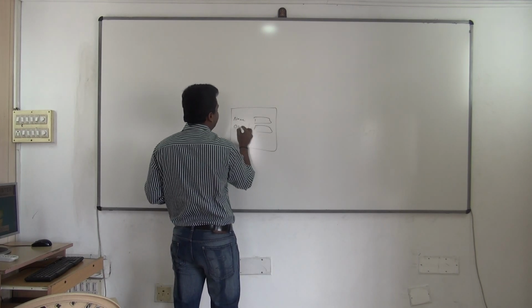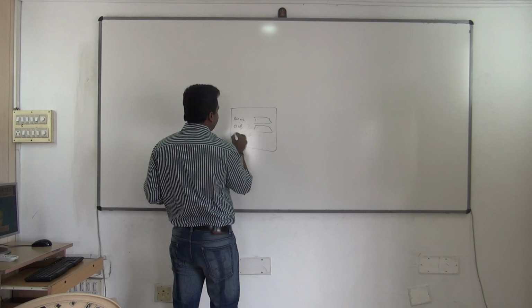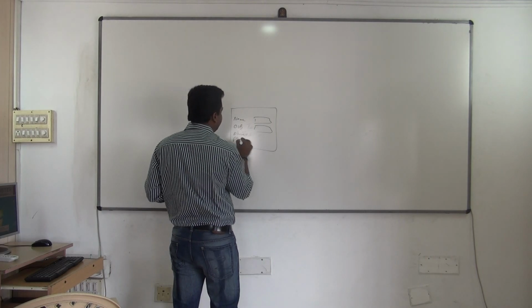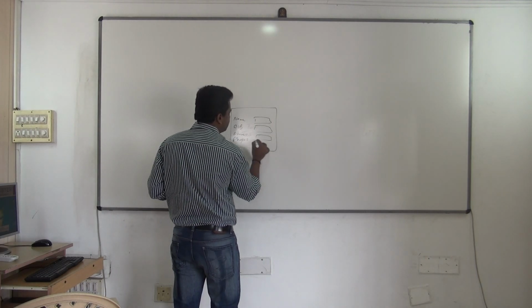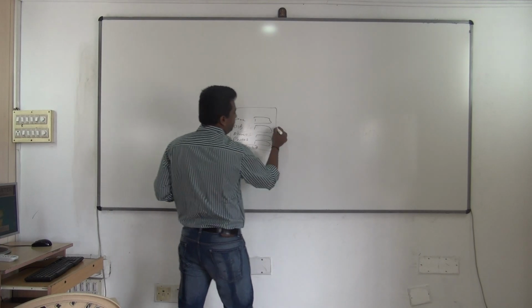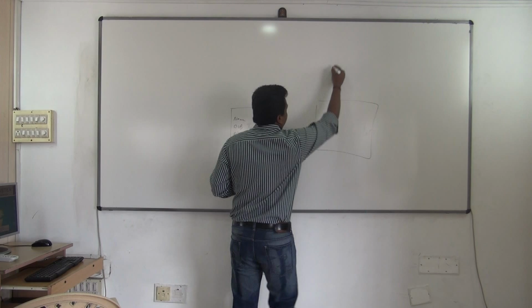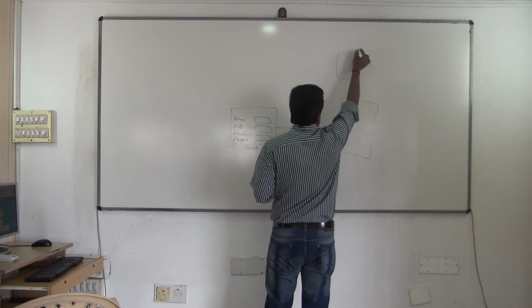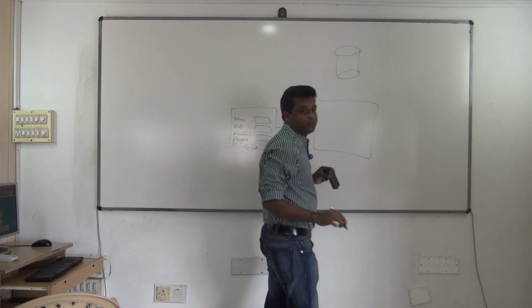Okay, then he might be entering date of birth. Then he might be entering phone 1. Then he might be entering phone 2. Like this, he'll be entering many values and he'll submit. Or these values will sometimes be stored in what? Database tables also, which I'll be discussing later.